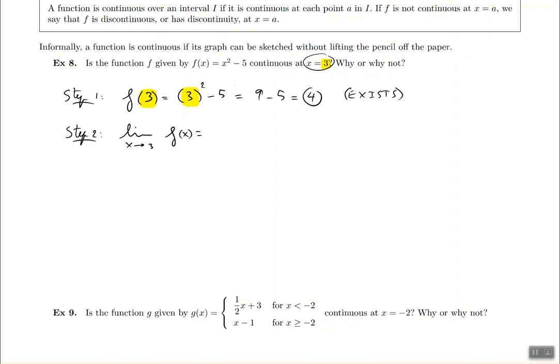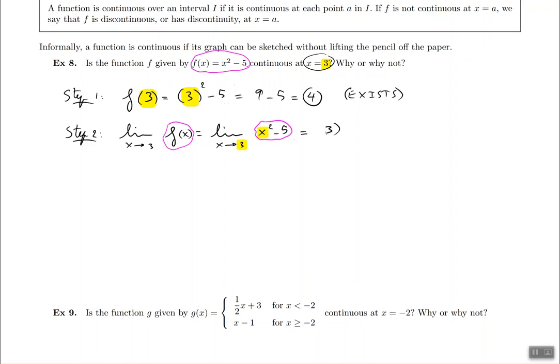Step number 2 says check the limit as x approaches 3 on this function f of x. So first of all, how much is f of x even in the first place? Well, it is x squared minus 5. So let's go ahead and write it down. So x squared minus 5 is the function f of x. So we're going to plug it in because that's what it really is. And at this point, we have a limit. So before I separate left limit by itself and right limit by itself, let's see if I can plug the number in, right? So the 3, can it be plugged in? Does it work, or does it give me an indeterminate form?